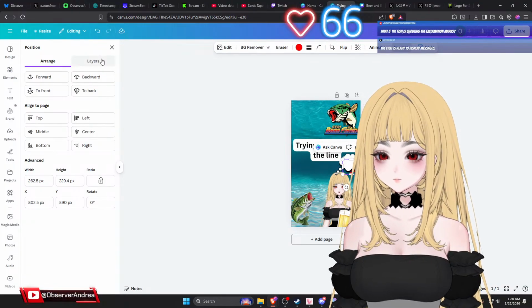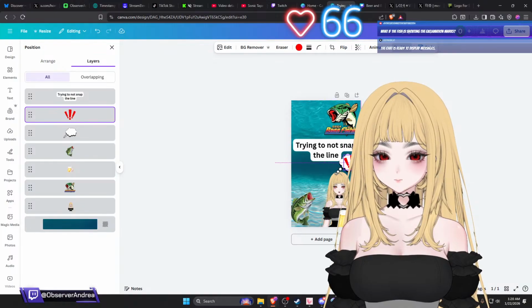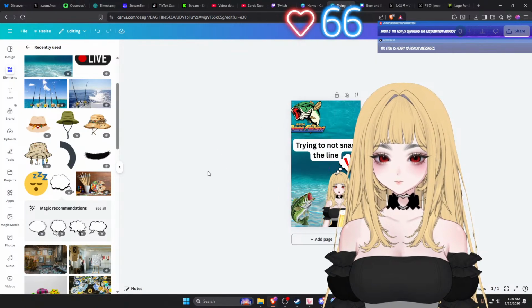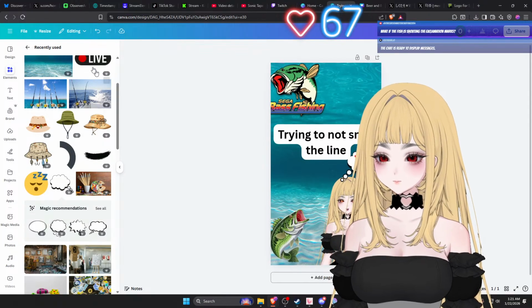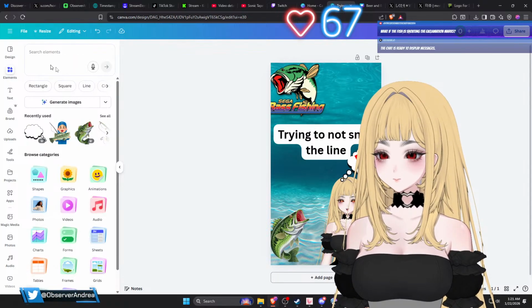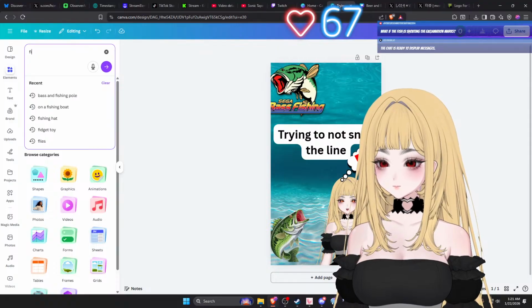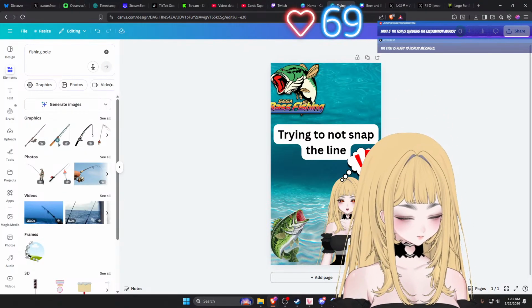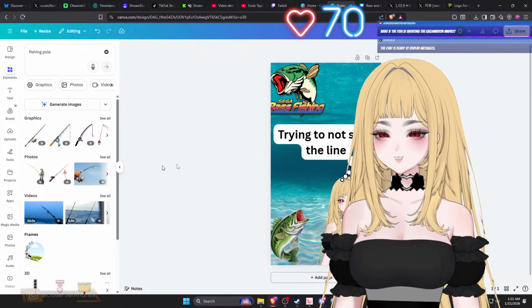Position. Fishing pole. We'll do that. What is a fish out exclamation point?